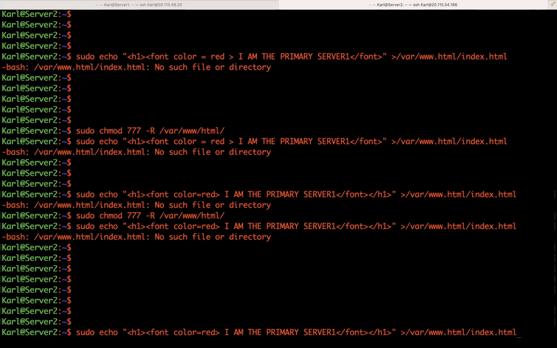All that I'm trying to do is change the H1 and font color equal red, and this is close. HTML, so I am the primary server. Close H1 close.